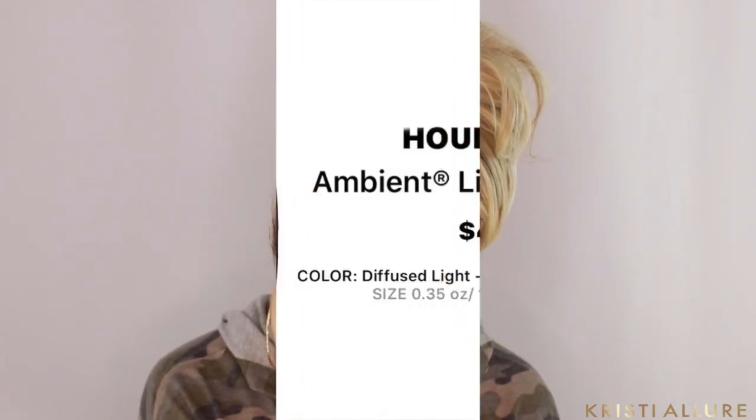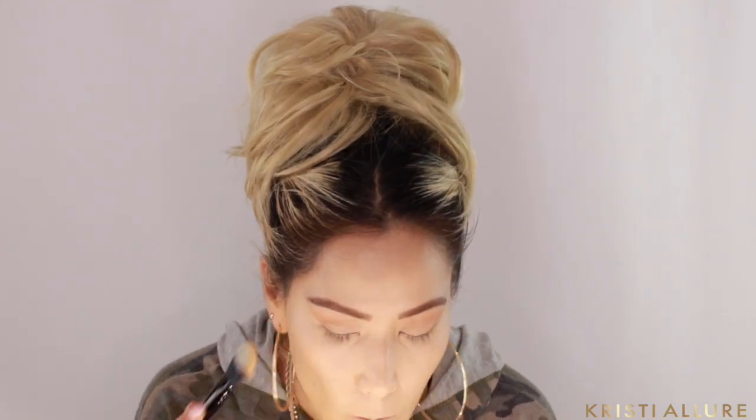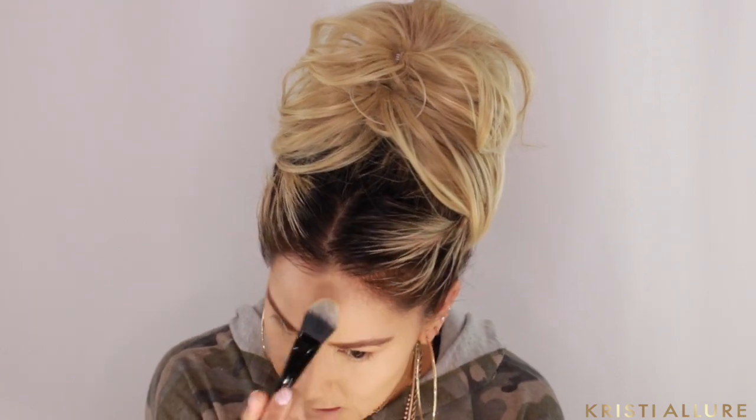These ambient light powders are so absolutely worth the money. They give you that airbrush flawless look. They just have something in these powders that gives you that Instagram filter. I mean, they're absolutely amazing. And if you can't afford the bigger one, just get the travel size one. It will last you for a while because I've had this one for a while. I just did my blemish and I did not mean to do that because you don't want to use these powders on blemishes. So stay away from that because they have a slight gleam to them and it's going to make your pimples stand out even more. But wow, that looks really pretty together.